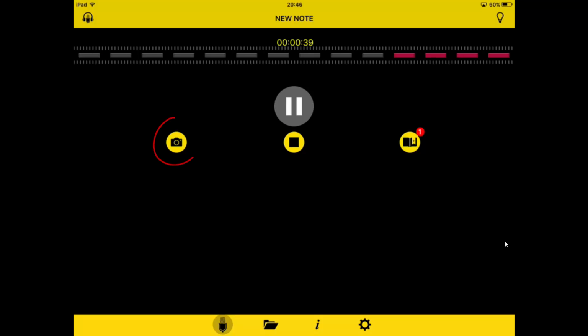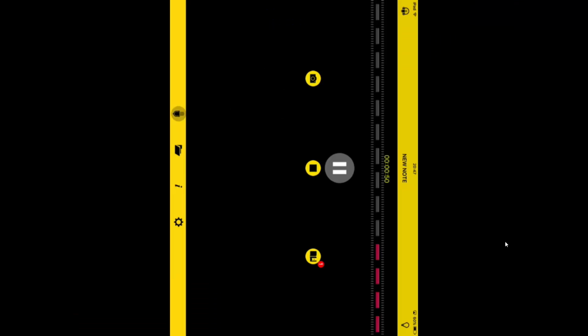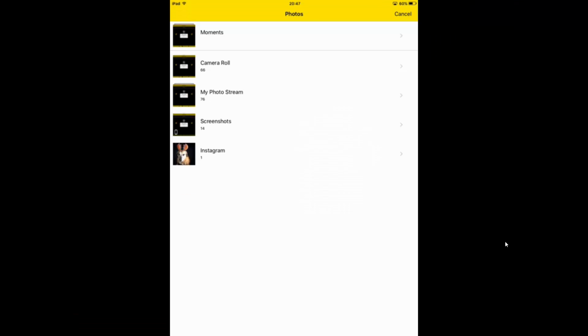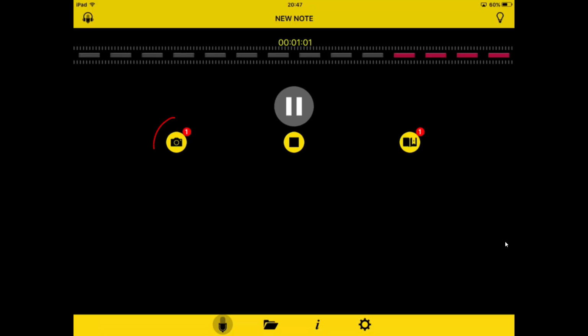Again, I might want to take a snapshot. I can do that by clicking a button on the left, click it once and it then asks you to access your camera on your phone or iPad or photo library. So I'm going to select photo library and I'm just going to add any photo there. I should use my dog, though it's not very relevant. And you can see on the left it's now added.